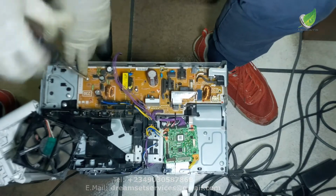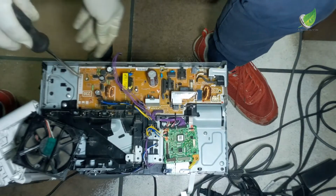So I'm taking out the screws on the power board.